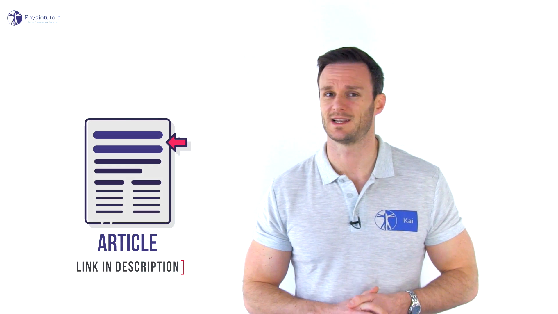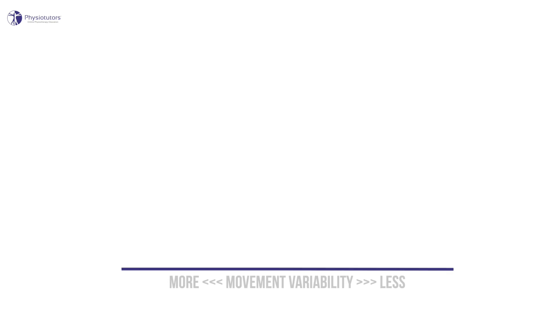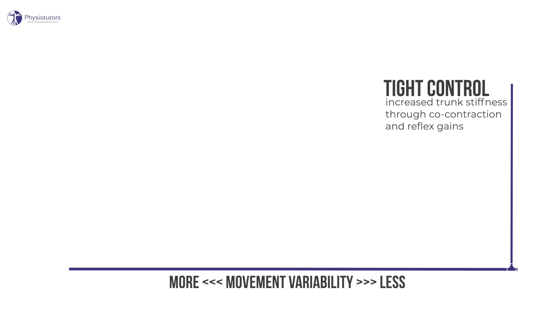When we look at research regarding motor control in patients with low back pain, we've come a long way from what we've called lumbar instability with stereotypical inhibition of the transverse abdominis and multifidi. Dendein et al. in 2019 suggests that there are two phenotypes at the two ends of a distribution: one with tight control over trunk movement and the other with loose control. The tight control pattern implies increased trunk stiffness through co-contraction and reflex gains in order to achieve constraint of movement, with the object to avoid nociception, pain, or injury, or in anticipation of such threats.